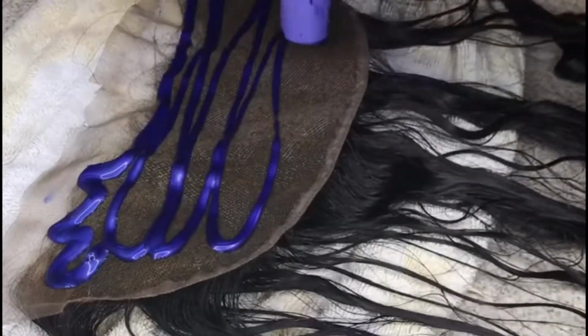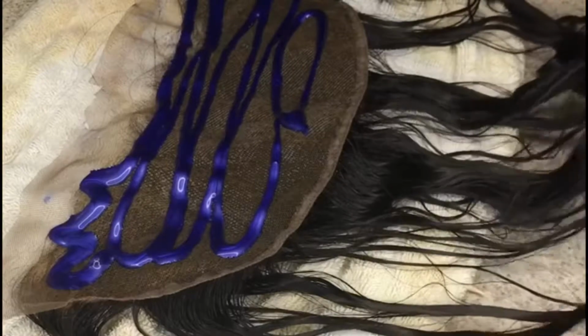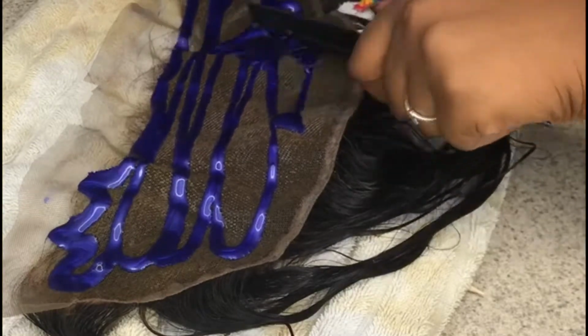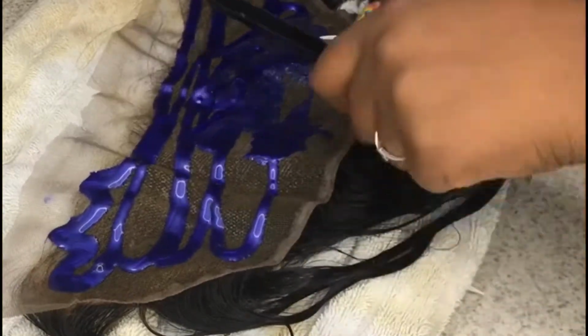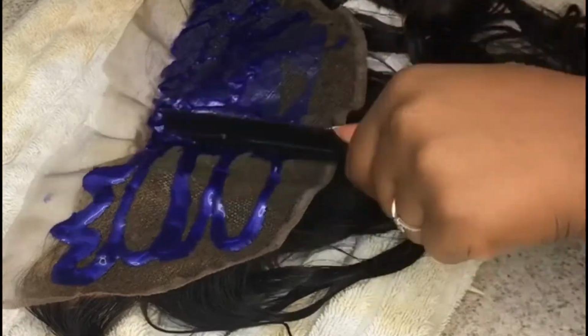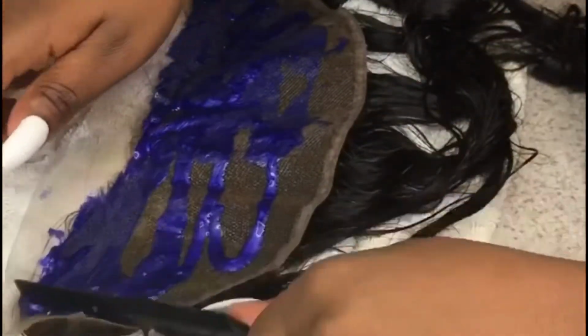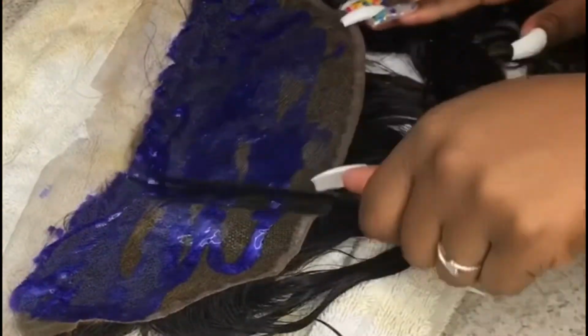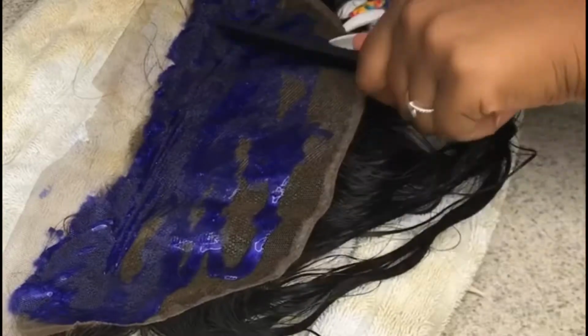I also let this sit and soak, not too long, because you don't want your knots to be purple, but you definitely don't want an orange scalp. So you're going to spread it and let it sit for 5 to 10 minutes, depending on preference. If you're a little on the darker side, you can let it sit for 5 minutes. If you're a little on the lighter side, you can let it sit for 3 minutes. So you're just going to keep spreading until you have your complete frontal covered.